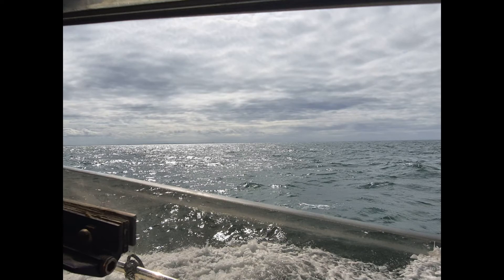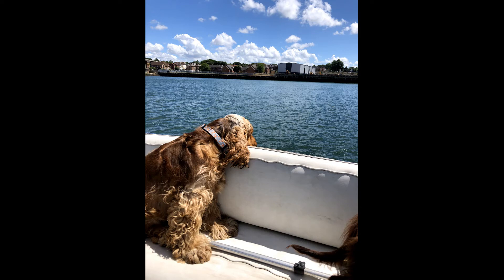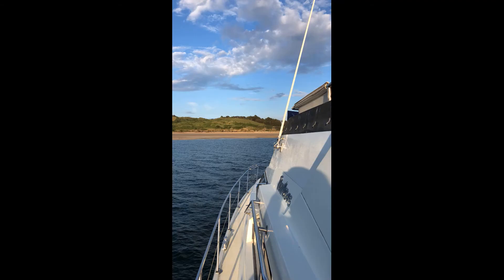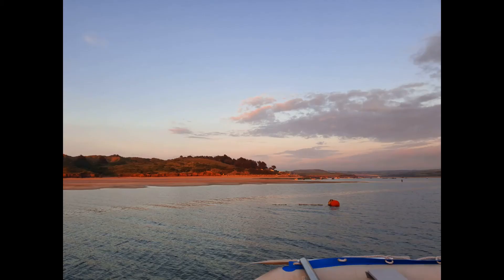Padstow even had imports from Russia in the first half of the 19th century. It was also a port of embarkation for emigrants, particularly those bound for Canada. One of the key hazards when entering the estuary is the immediate loss of wind due to the cliffs, which often resulted in ships being swept onto the Doom Bar — there's actually a real ale named after it. A manual capstan was installed on the left bank of the river and rockets were fired to carry a line to ships so they could be winched to safety. There have been ferries across the estuary for centuries, with the current service carrying pedestrians between Padstow and Rock throughout the year.